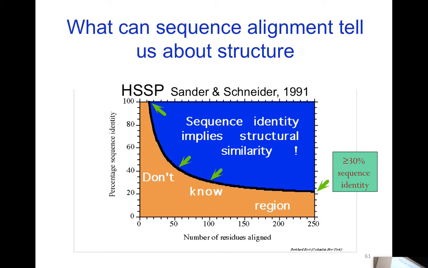Because structure and function are typically more conserved than the sequence itself, the sensitivity of something like BLAST isn't actually high enough, not as much as we would like. If you just use BLAST, you can detect this blue region, where we have more residues aligned, you get a higher score, so we come into the significant region, or if we have a higher percentage sequence identity, this is what we can detect. There's a whole region here of red where we still have functional and structural similarity, but we can't actually detect it with something like BLAST. So there's a big gap here.